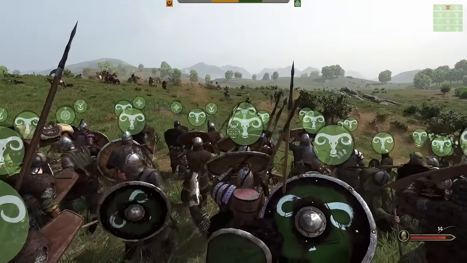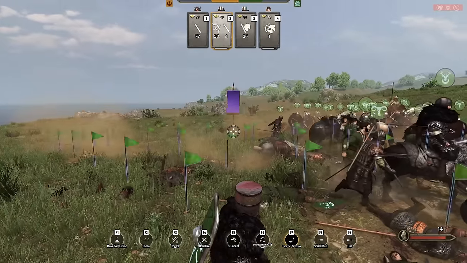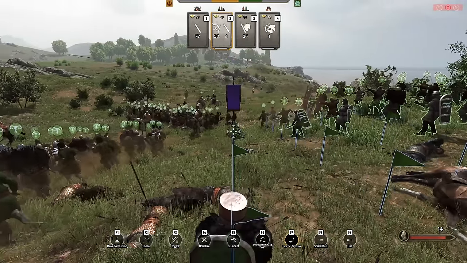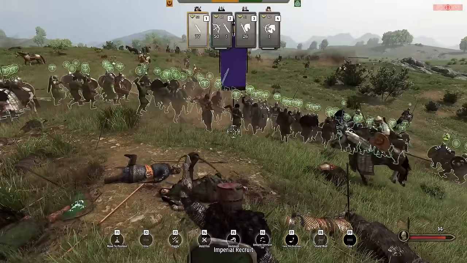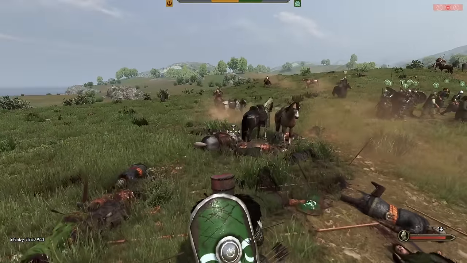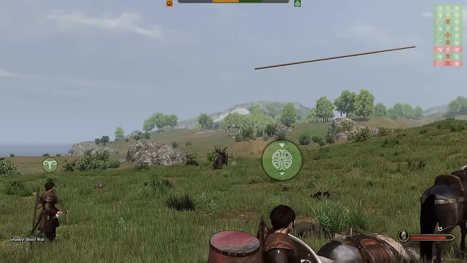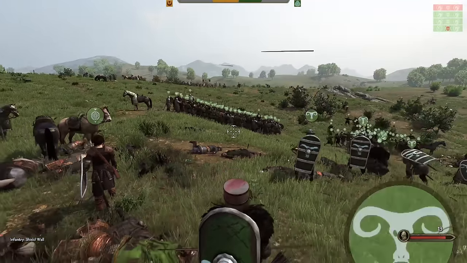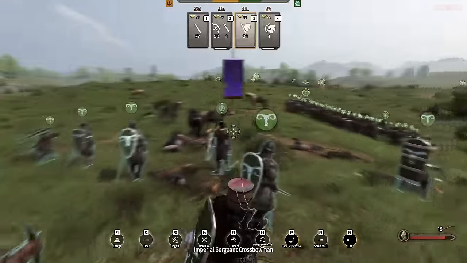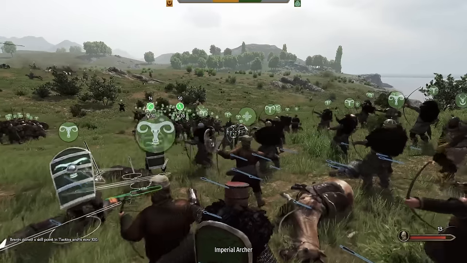Warriors! Forward! I'm gonna send you guys up here. Nice. I have 50 archers now. Infantry, shield wall. Alright. Come on, archers. Alright, cav, fall back. Fall back, regroup.